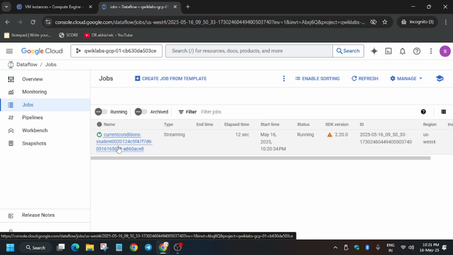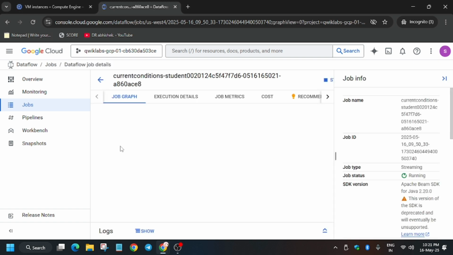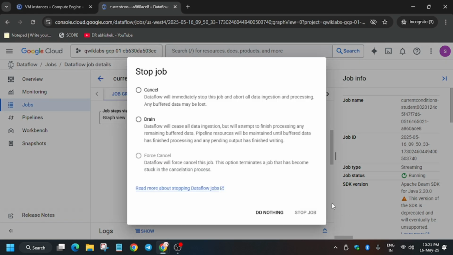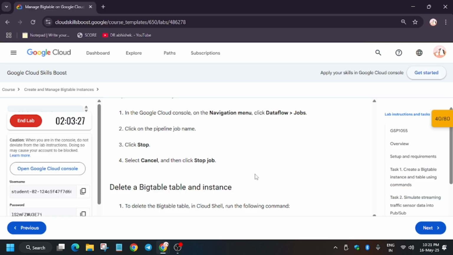Wait a moment, it's taking some time, so you need to wait for it. Just click on stop, click on cancel, and then stop job. So finally our job has been stopped.